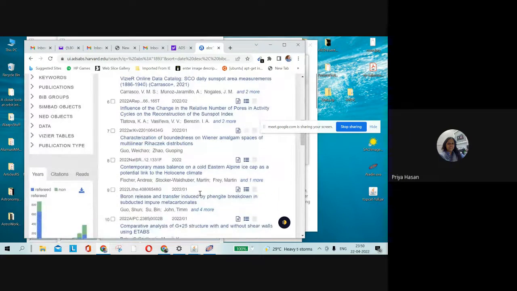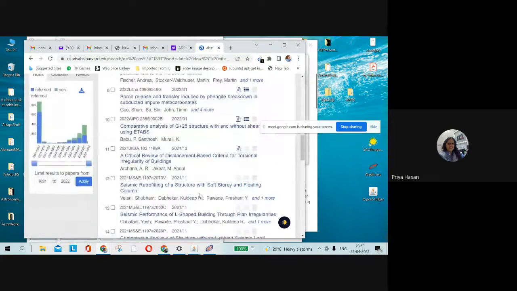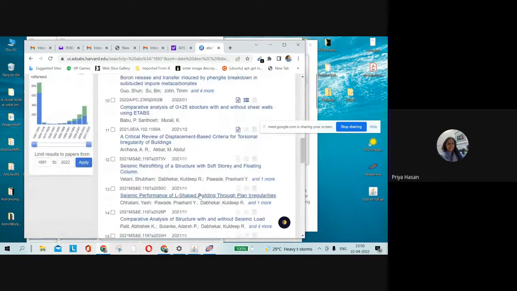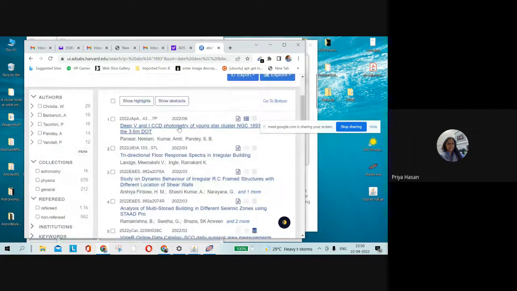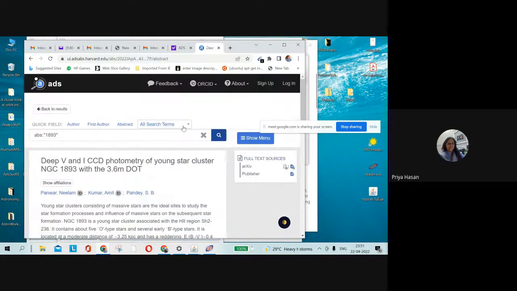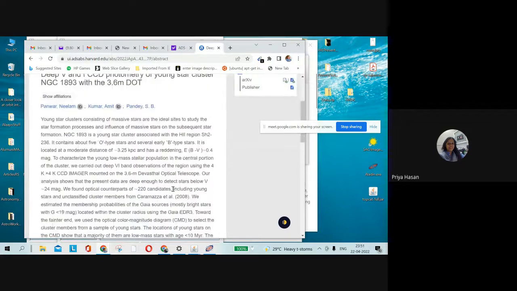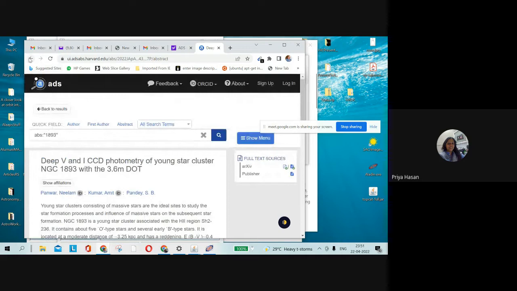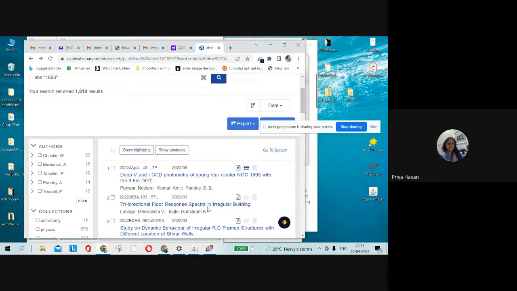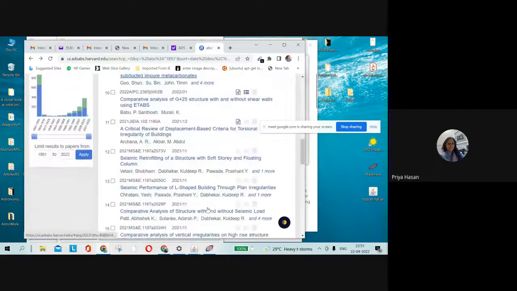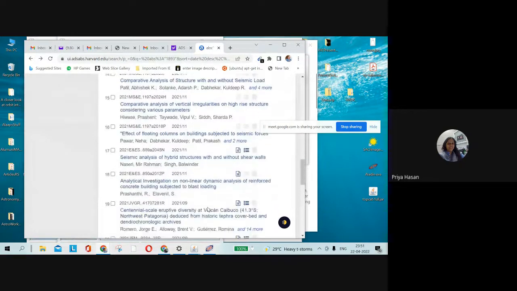Not all of them are for this cluster. You can see that, for example, there is this paper. So you can click on this. And over here, you can see this is the archive paper. This is the publisher. There's no data over here. So I will try to look for a paper which actually has data. And this is a bit too new. Let's look at something slightly older.